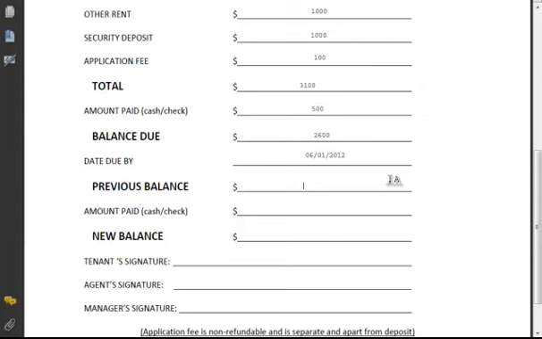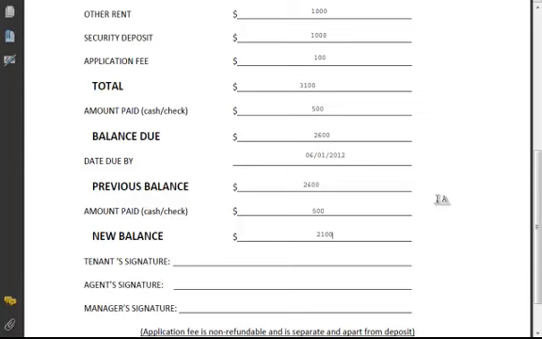So they walk back into the office and say, "Ben Garcia, can you please take this additional $500?" No problem. The $2,600 goes here, and the $500 would go right here. Okay, now you bring down the new balance. The new balance is $2,100.